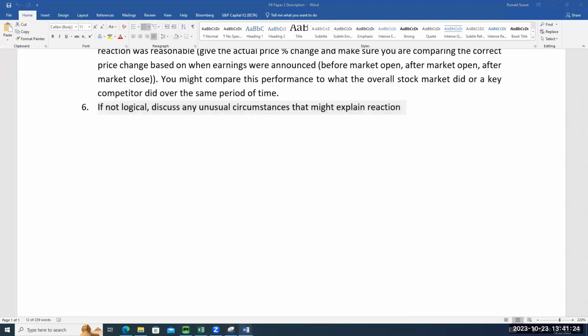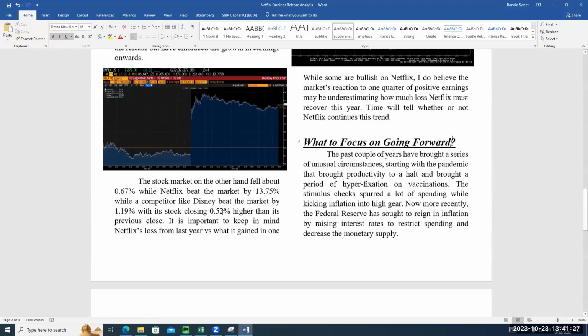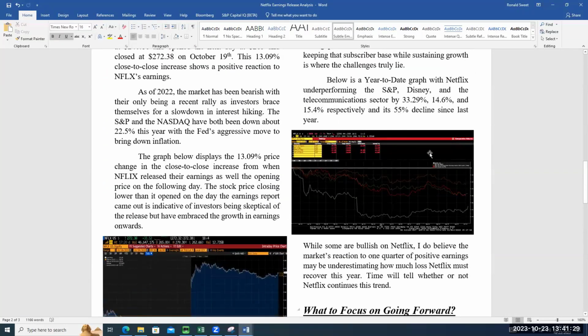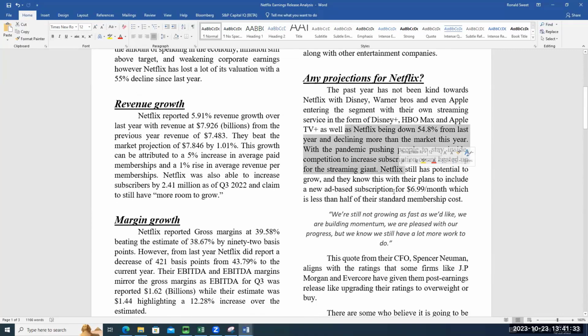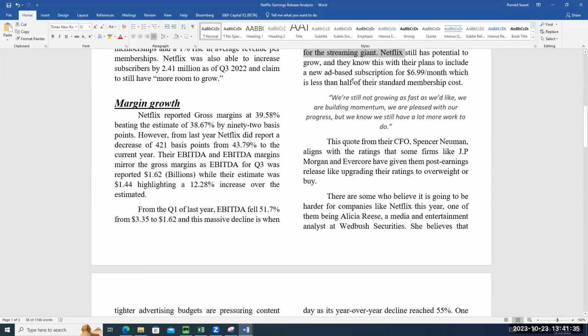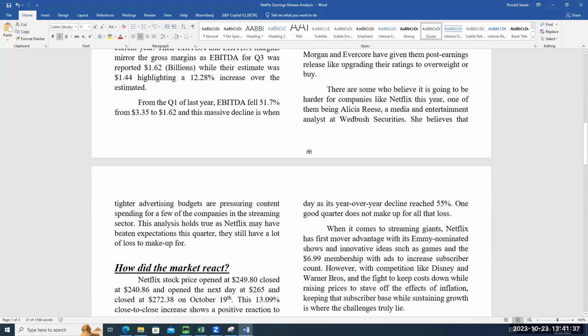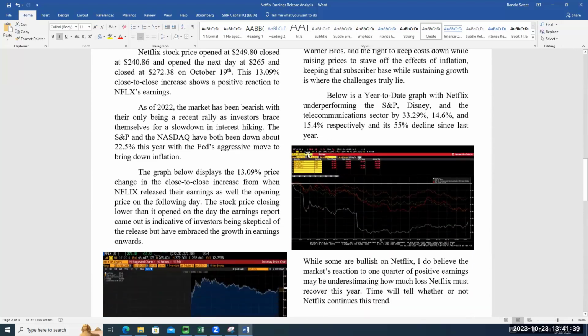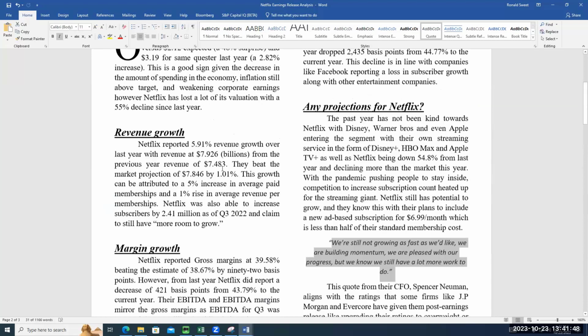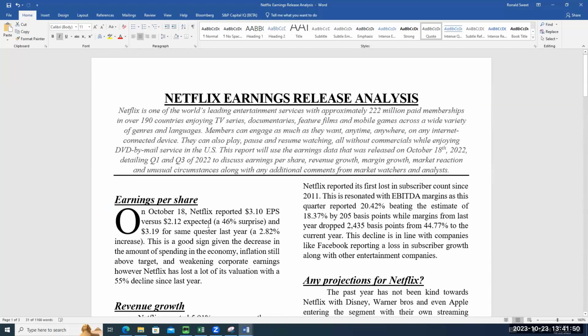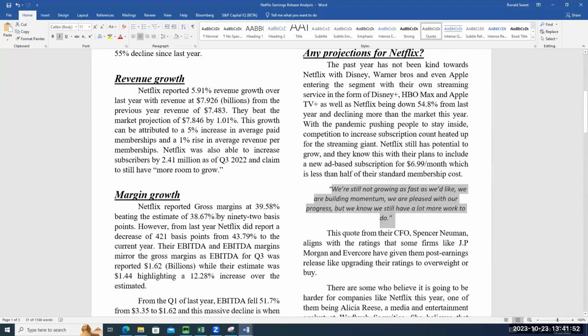As you can see, this student example did a really good job of adding some extra analysis, such as the year to date was interesting, and some good discussion of Netflix versus Disney, and a quote, only one quote. A few more quotes probably would have been good. On a 16% move, you have a good quote to say whether the market overreacted or underreacted. Is 16% justified? That would be a great quote. So there's your example of a paper.